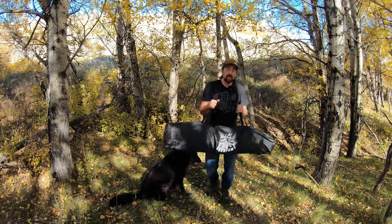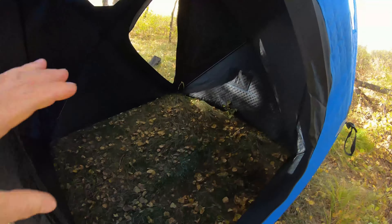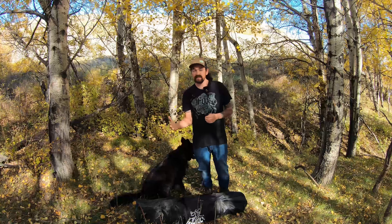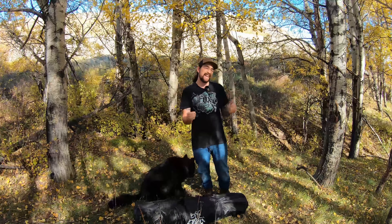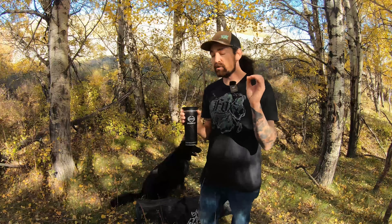A dear family company sent us this ice tent so we're going to check it out. This is the first time opening it. We've had three or four ice tents previously so we know what to look for — the stitching, how thick the insulation is, durability, and best bang for your buck. They call this one a three-to-four man tent, it's blue and insulated. From the pictures it looks like the Eskimo 3i.